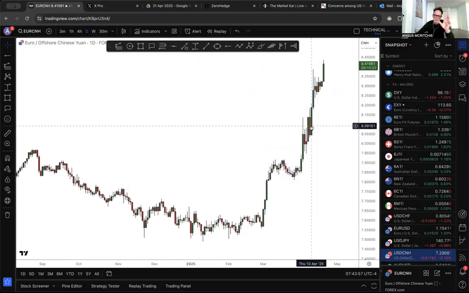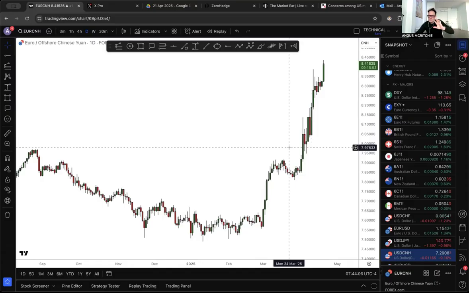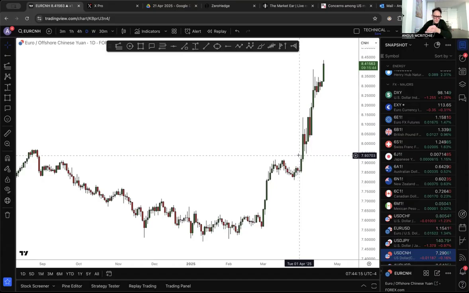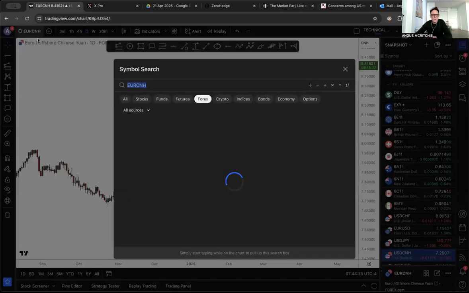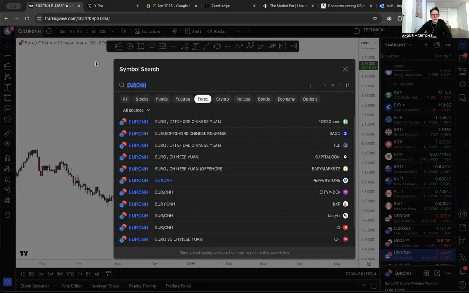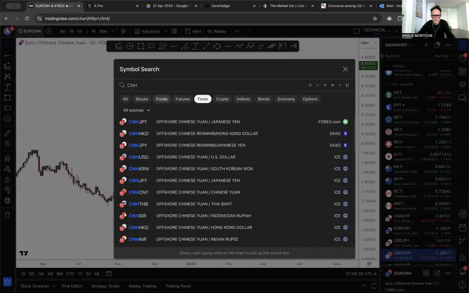So what I think is happening here, because I was looking at something over the weekend, like the basket of the Chinese renminbi on a trade weighted basis, it's almost as though the Chinese are saying, okay, we can't really fight the Americans too much. Remember that China has full industrial production capacity and its warehouses are full of inventory. It needs to get rid of this stuff somewhere. Could it be that the Chinese have decided to keep their currency relatively stable against the US dollar, but allow it to weaken against, for example, the euro? As you can see here, it's weakened over 11%. If we look at it against, let's say, for example, the Swiss franc.